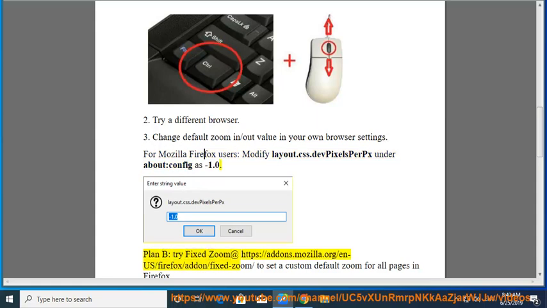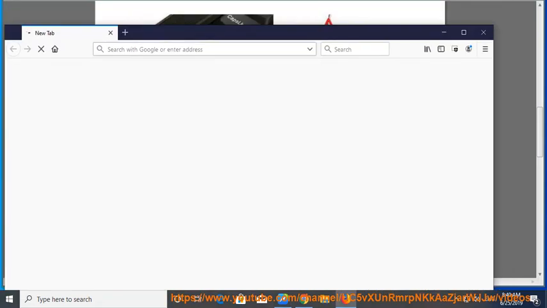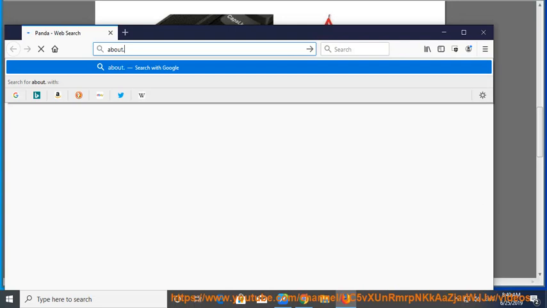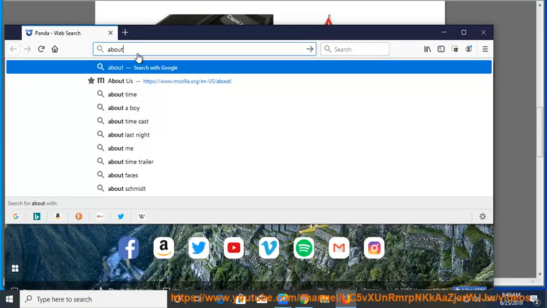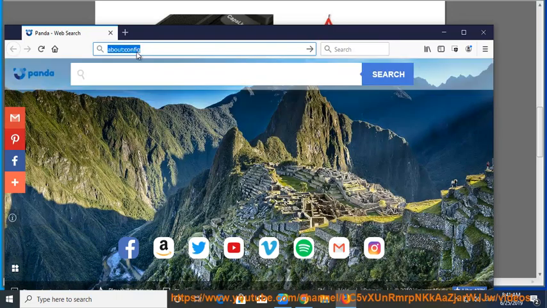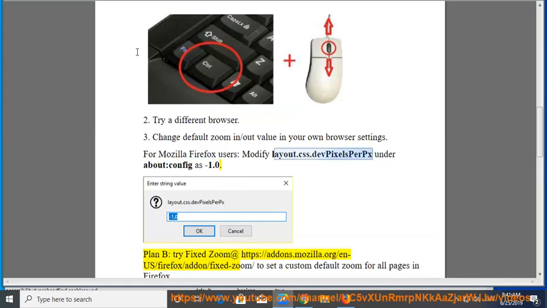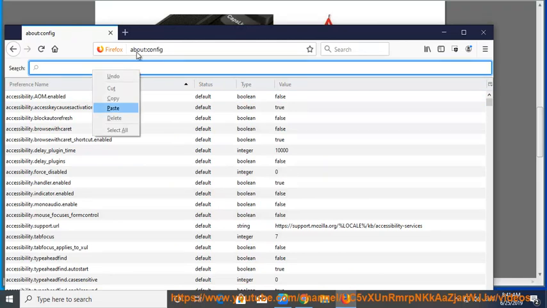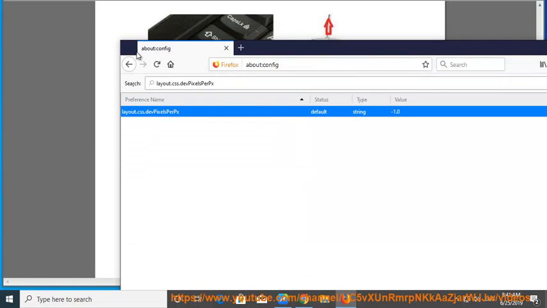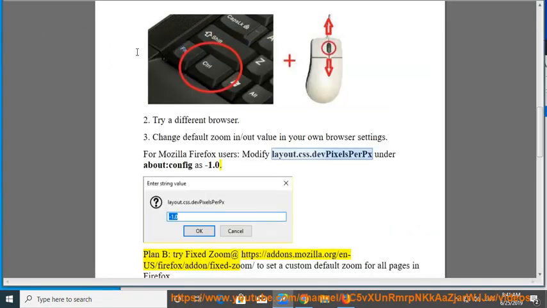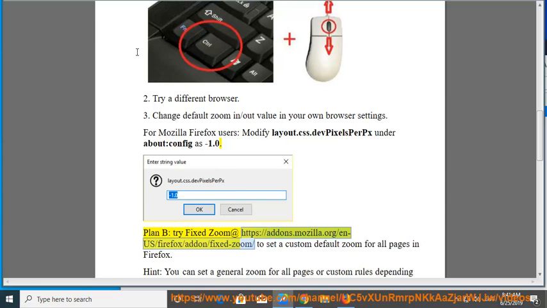Plan B, try Zoom at https://addons.mozilla.org/en-us/firefox/addon/fixed-zoom to set a custom default zoom for all pages in Firefox. Hint, you can set a general zoom for all pages or custom rules depending on the site.